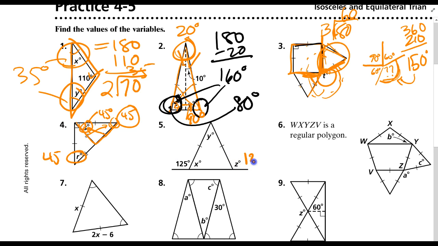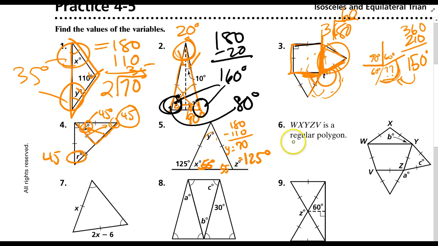So now with this at 125, this inside is 55, which also means that this guy in here is 55. So now, oh, sorry, that looks like a 6. So now since these two add up to 110, that means my final one will be 180 take away 110, or 180 minus 55 minus 55. So y equals 70.